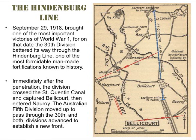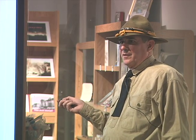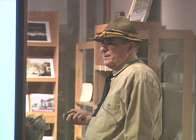Right along in here in blue, I've highlighted the San Quentin Canal Tunnel. San Quentin Canal runs through Belgium. It's a very long canal which formed a large barrier because it was so wide that tanks couldn't cross it. It was so deep that you had to have ladders to get down and ladders to get up. It was just a natural trench line that had been there since the time of Napoleon. And you had several kilometers between the town of Bellecour on up to La Catalette. It was a couple of miles long, was a tunnel that was more than 30 feet underground in most places, and you had a couple of German divisions that were housed on barges inside that tunnel. No artillery could touch them.